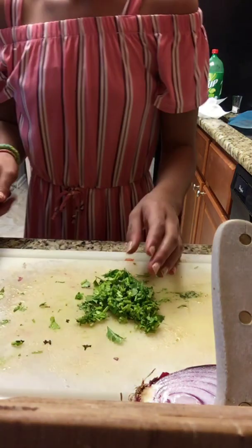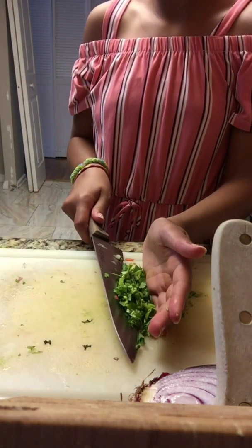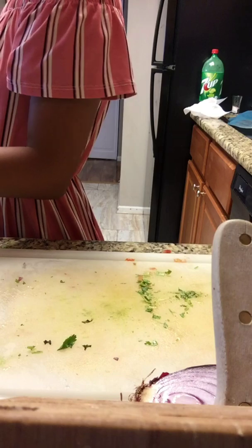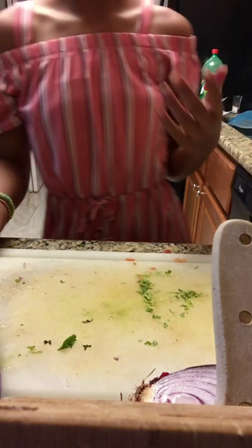Okay, so I cut it up off camera, but now what you do is you just get this and bring it and put it into the bowl. And now it's time for the lime, right? Yes. Okay, so now it's time for the lime.